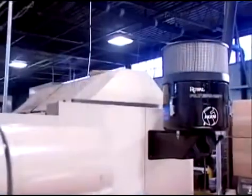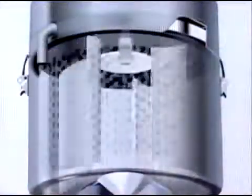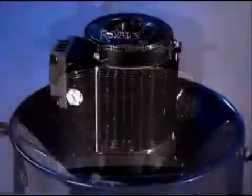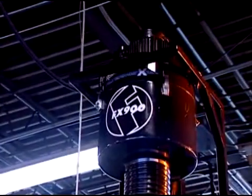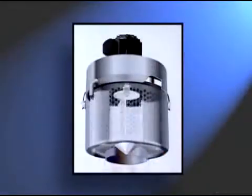One of the outstanding features of FilterMist is that its operation is quite simple. The Royal FilterMist uses the principle of centrifugal impaction to eliminate mist. With only three main components — a drum, a motor, and the housing — you get a simple yet powerful solution. A three-phase motor rotates the internal drum at high speed, creating a suction that draws mist particles into the center of the drum.